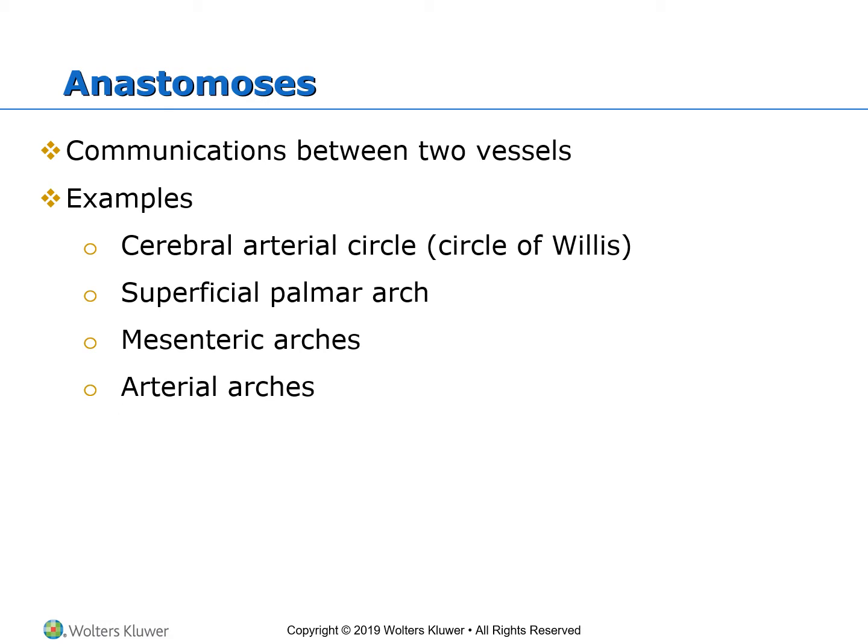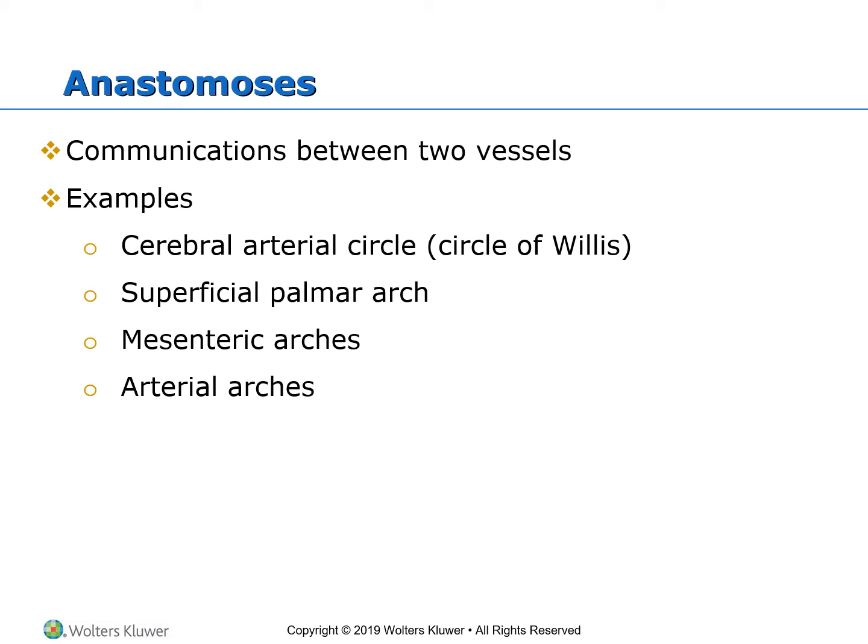You probably heard me in the previous lecture talking about anastomosis when we discussed the heart. So an anastomosis can be defined as a communication between two vessels. And usually we describe those mainly at the level of the arterial structures. Most of the vital organs that need a rich blood supply will have a lot of arterial anastomosis to protect them from what is called hypovolemia or hypoxia if one of those arteries becomes blocked at a certain point. And we have a few examples of those.